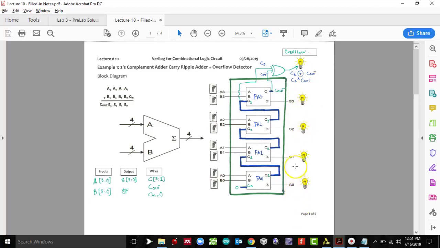And then you have this S0, S1, S2, and S3, which is then connected to your 7-segment display. So looking at the larger picture, looking at the top module, our inputs are going to be A and B, and we have 4 of those, so we're going to create an array. The output is going to be sum 0, sum 1, sum 2, sum 3. Basically you get 4 bits, and then you have the overflow for the signed and overflow for the unsigned. We also have wires, which are basically carry-ins and carry outs.